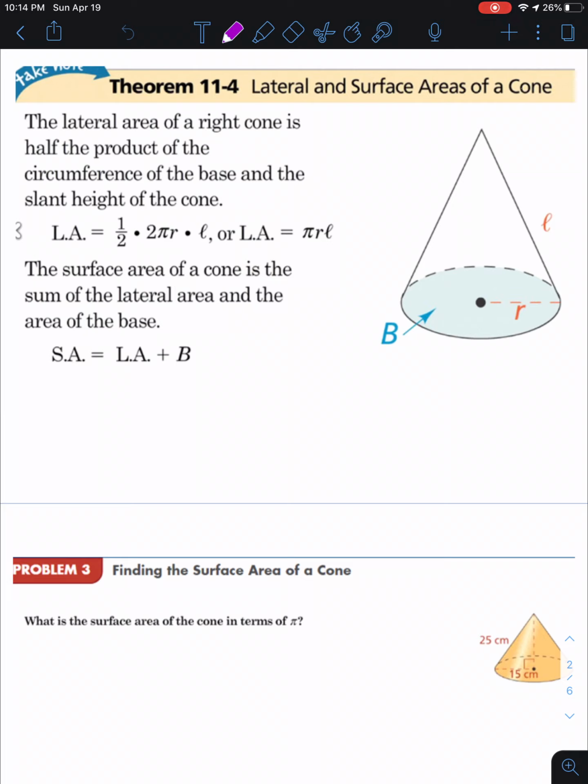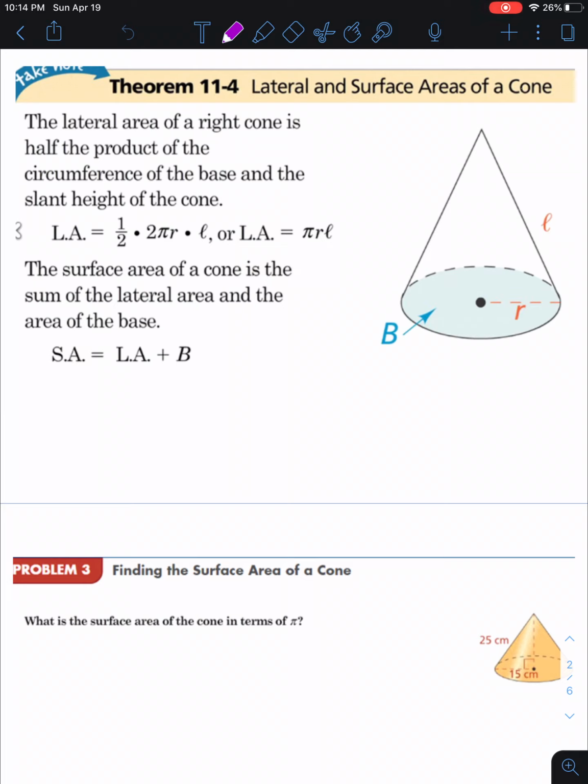Places that you see a cone: top of a rocket ship, could be on fireworks. Could also be flipped over and become a funnel. You could use a paper funnel, cut the tip of it off, and use it to pour gas in if you ever run out. Funnels, they're very helpful. What is a cone? Well, we're going to take a look at that.